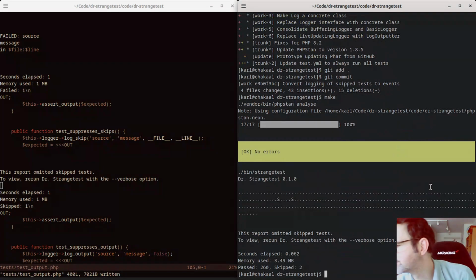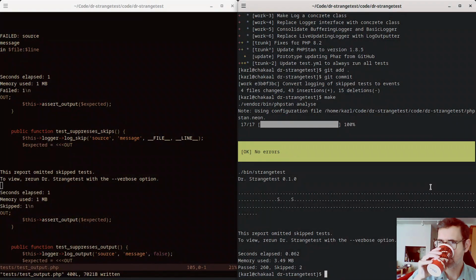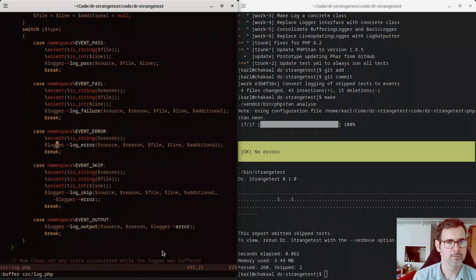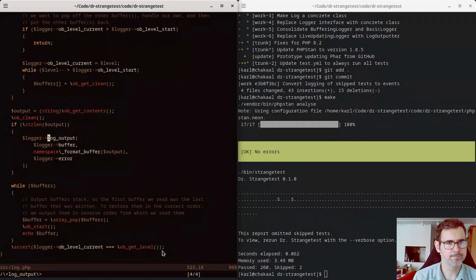Okay. Nice. What kind of math are you doing? No, log output is what I want.